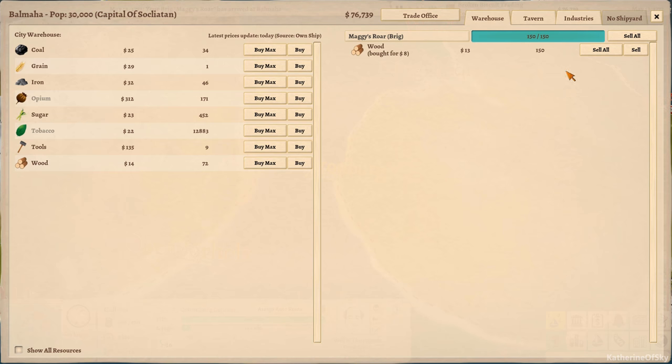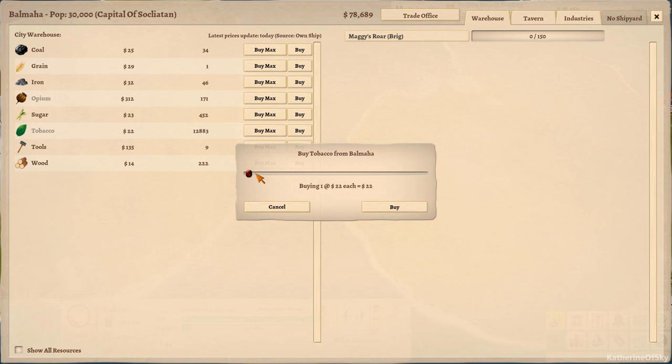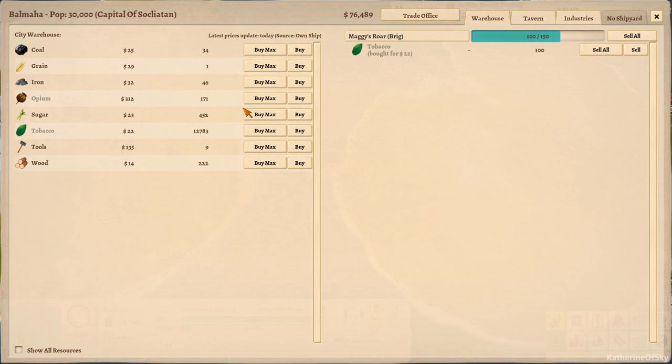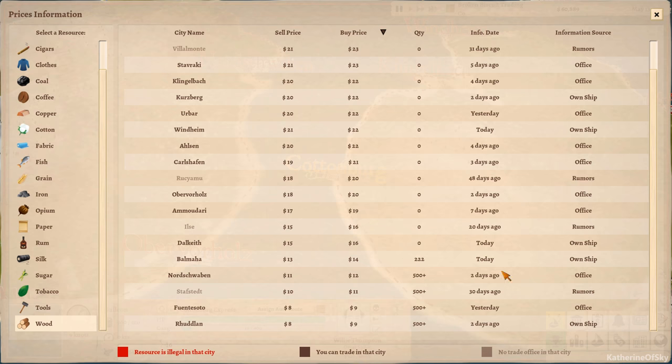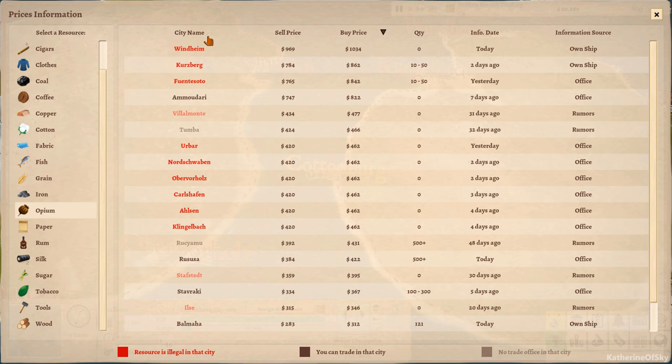Alright. Sell all the wood. And let's buy opium and tobacco. Let's buy our proper amount so we can finally get back to smuggling again. Okay, buy this. Buy max amount of opium. Let's see where we can sell it well. Vindheim is still high. Kurtzburg is also very high.